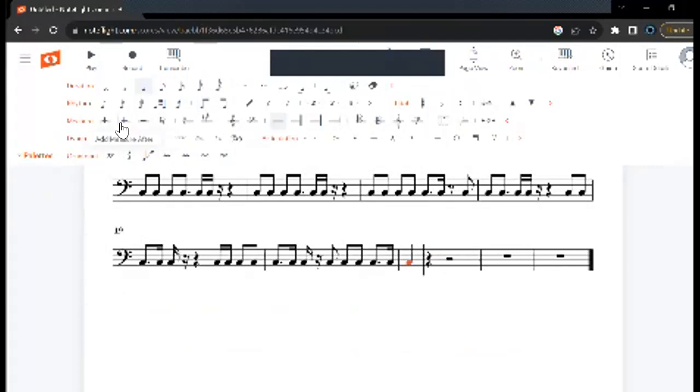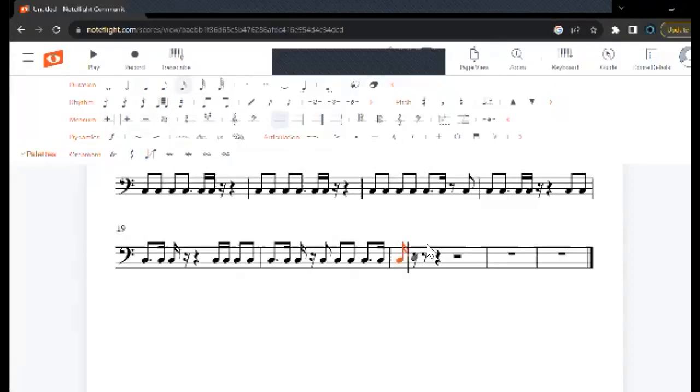And you're supposed to be a 16th note. Okay. You, my good sir, are supposed to be that. So those are actually supposed to be 8th notes.